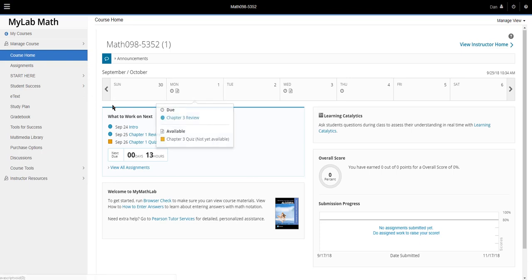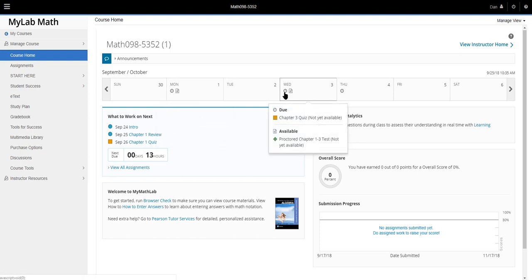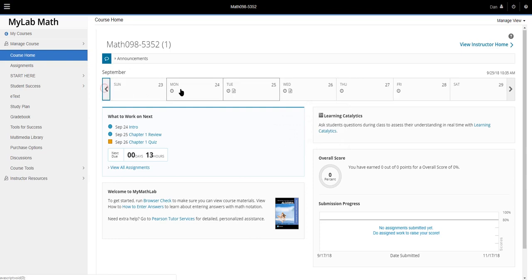The idea behind this platform is that it's telling you what's up next to do. But in this section here, even in the assignments, it only shows you what is available now, where the calendar will show you some things that are coming up. If I go to the beginning of the course here, the intro assignment was due on Monday, and the Chapter 1 review was due today. Now, I do allow you on homework category things to work past the due date with no cost to your score.